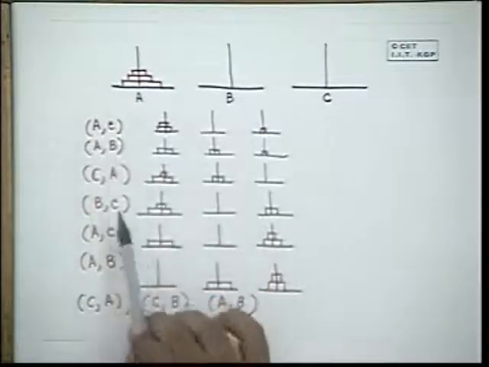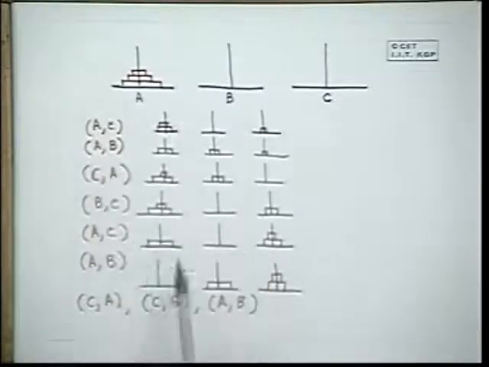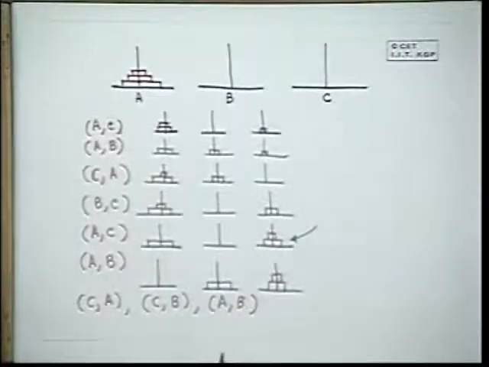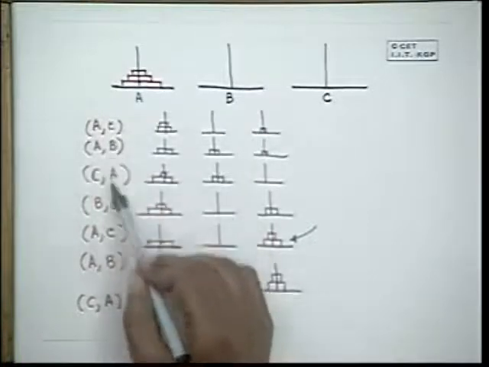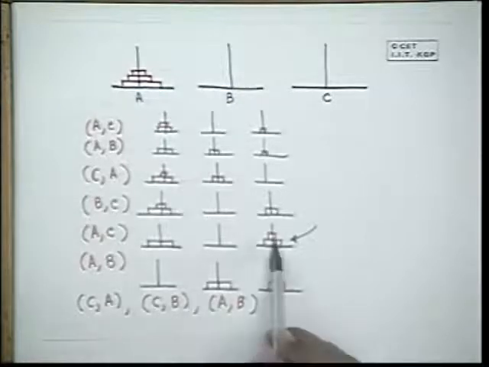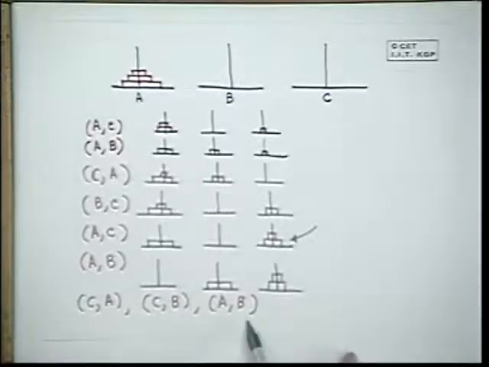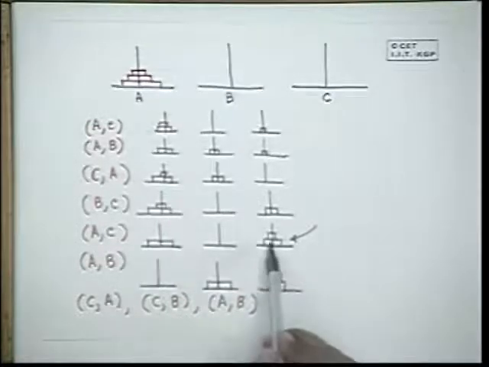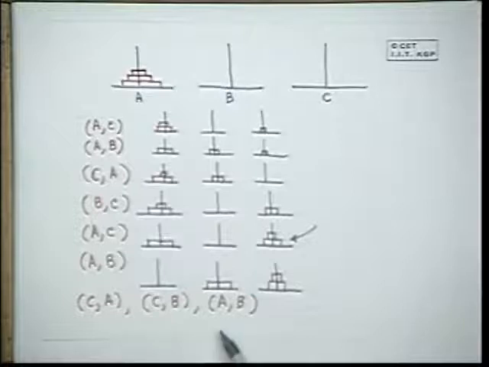Actually, we moved in a random fashion. Somehow just we moved something here and there, whatever we felt. But once we reached this position, we knew that we have solved the problem. Now let's go back and see, is this the least number of steps in which I can do this? At least from here to here, this is the least number of steps. Because if this were not the least number of steps, then two disks movement problem I could have solved in less than 3 steps. We saw that moving two disks we could not solve in less than 3 steps.